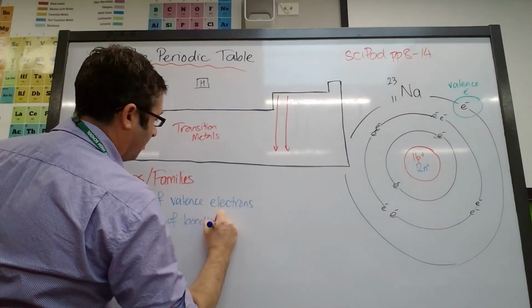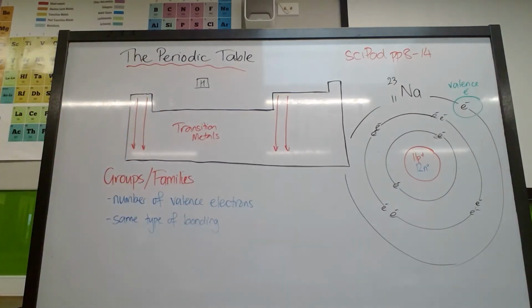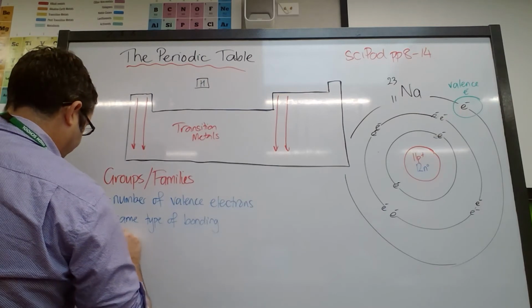So if sodium is a metal, with metallic bonds, everything above it and below it should be a metal. If sodium reacts with, say, chlorine or oxygen or water to make hydroxide ions and sodium ions, then you'd expect it to make something that's an ionic compound. Lithium does the same thing, so does potassium. So we can look at the same types of reactions.